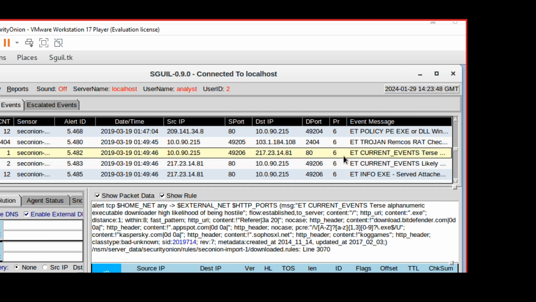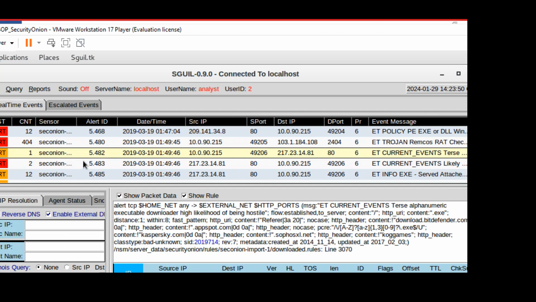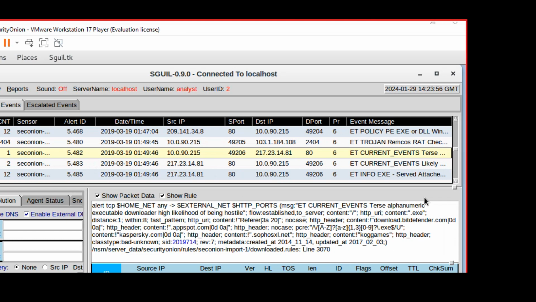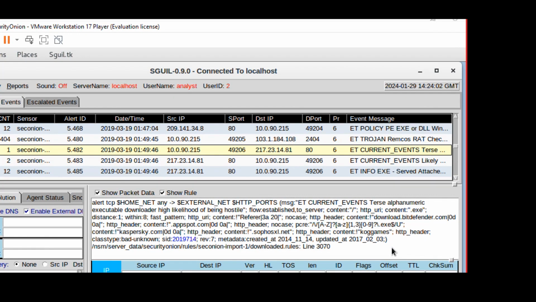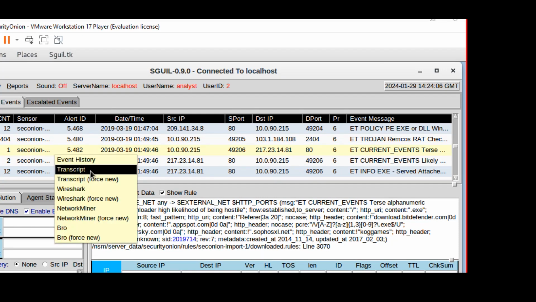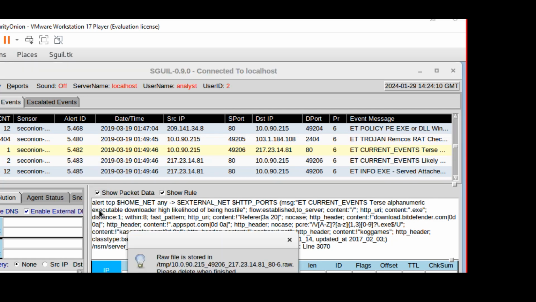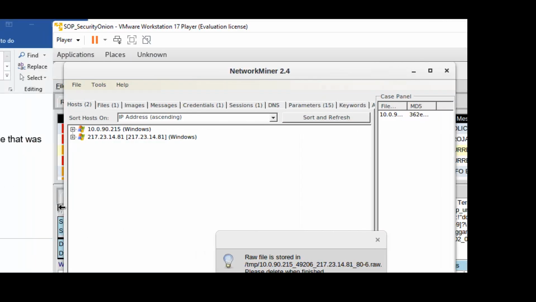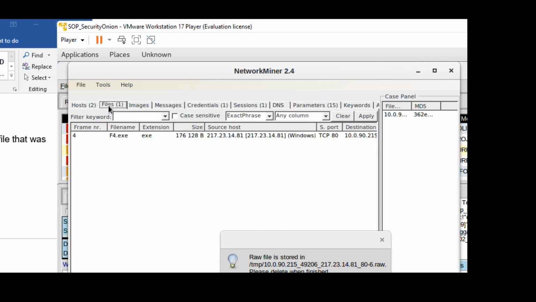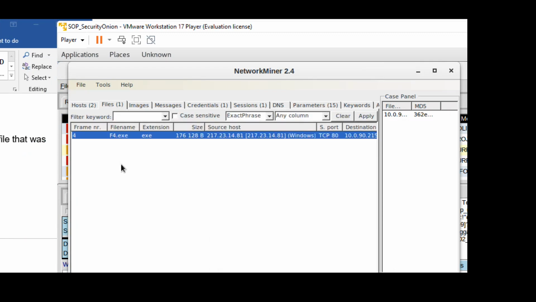Let's take a look at this event, alert ID 5482. I'm not sure if there is a file that was downloaded. We can use NetworkMiner and check whether there's any file that was detected. Let's check. Yes, there's another file.